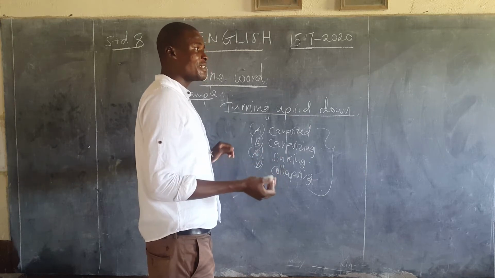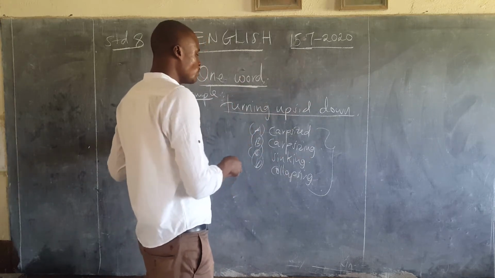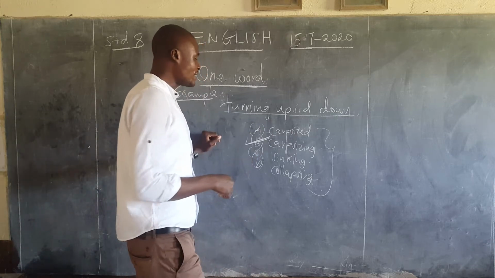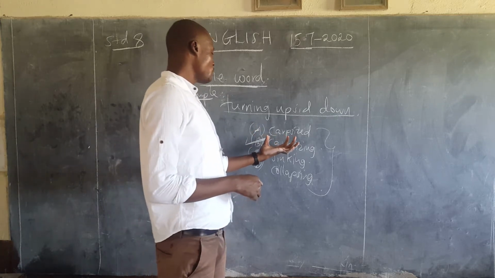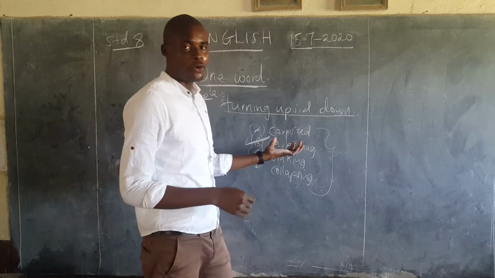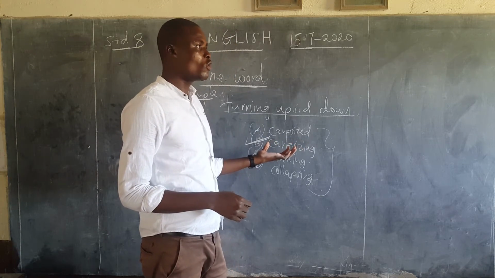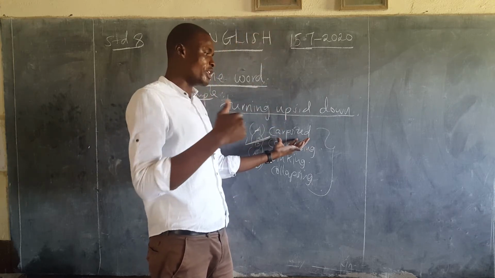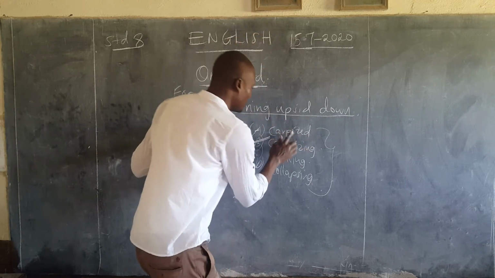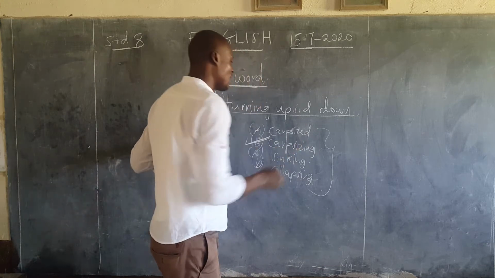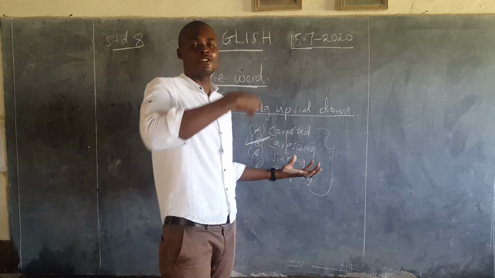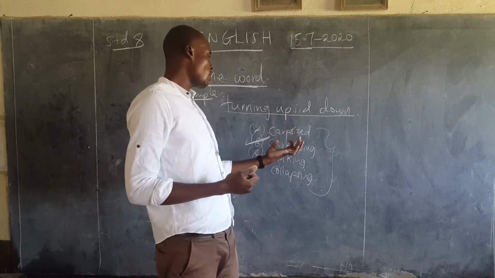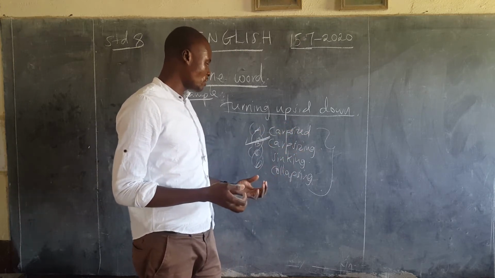So to capsize, but in the past continuous tense, so that we saw it capsizing, and our answer now becomes B. You can't say we saw it capsized. No, this is past tense, so it had already capsized. It was already done. Then you can talk of it capsized. But this one was in the process of capsizing. So you talk of capsizing: the canoe was capsizing in the storm.